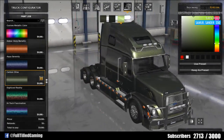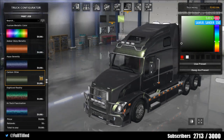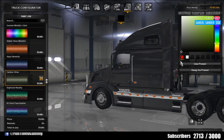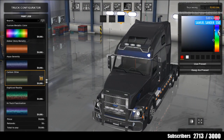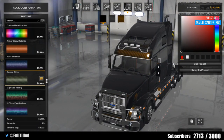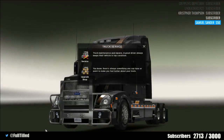How about this? Let's do a carbon fiber paint. Let's do that. So let's make it dark, and then we got to offset this with a little bit of gray in there to offset the color. And then I think we change this to white. Is that right? Yeah. Looks like carbon fiber. So I don't need it to be that bright. A little bit of orange in there. A little orange on the black. Let's see. Yeah, there we go. Kind of looks mean there. All right, so a little black on that, and let's throw a little, there we go. Perfect. All right, and all those paints actually come off the metallic.